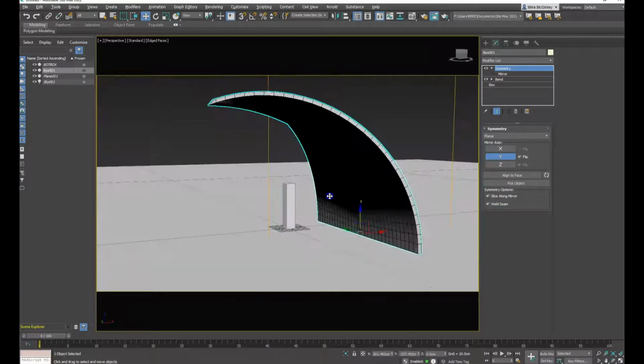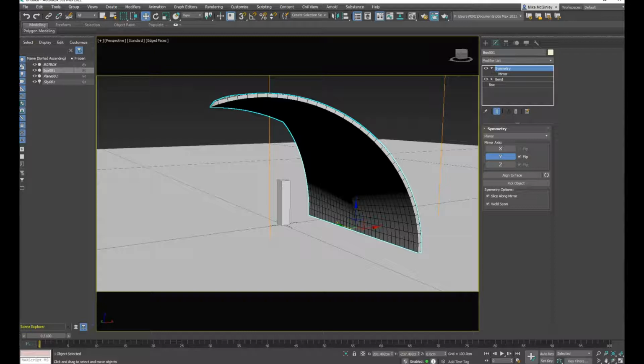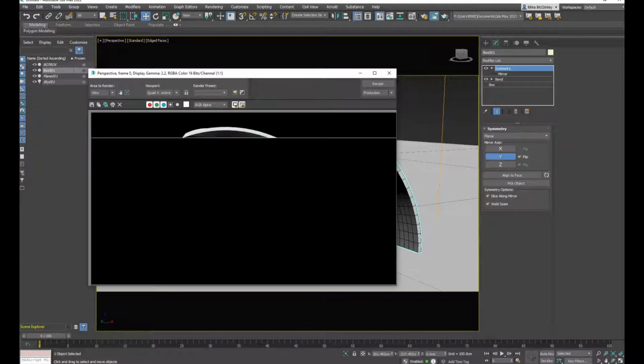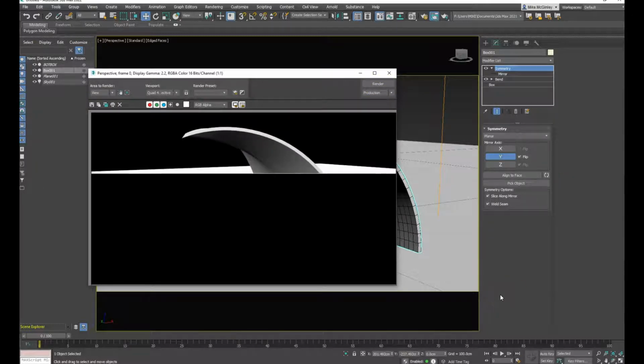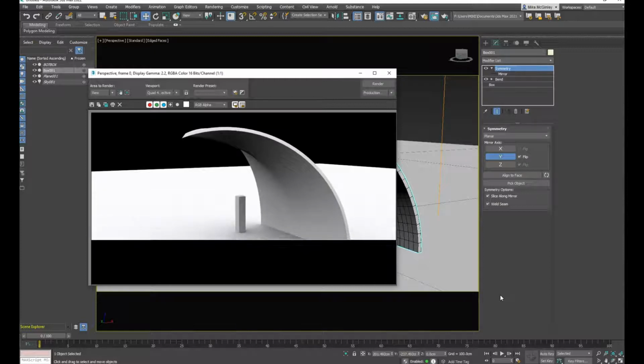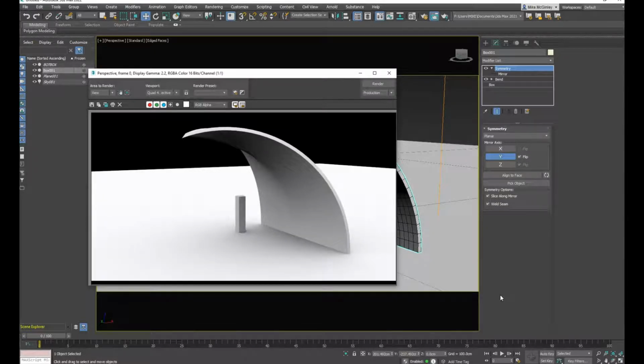And while I'm working, I want to do a quick render of my scene. So I'll say F9. I'll just do a quick F9 of my scene to start to see what kind of shape I'm producing. And it's looking interesting. Don't know what it is. It's not about what it is. It's about how the forms relate to one another. That's all we're interested in. Okay, so that's kind of nice.